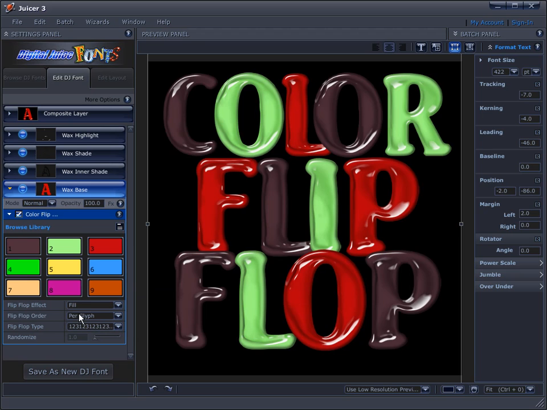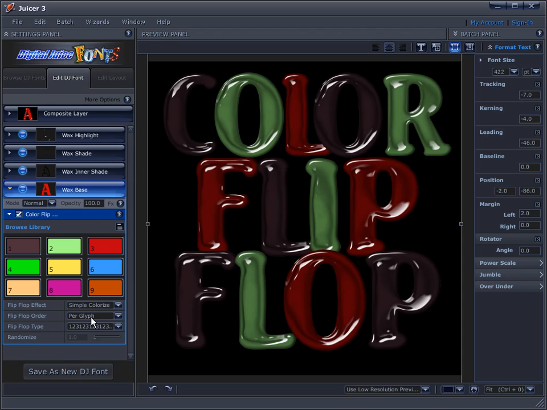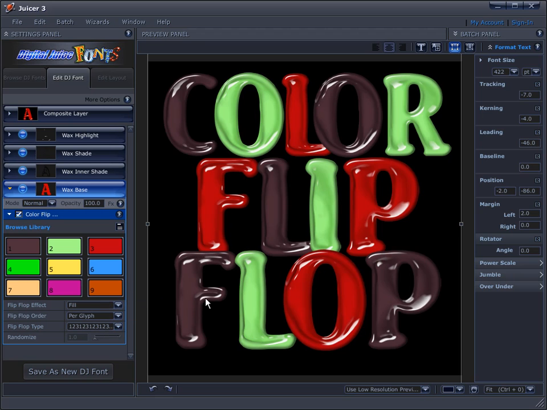The fill will replace the current contents of that layer completely with that color as a solid fill. If you select simple colorize, it's going to colorize the current contents. So if you had a texture already applied on that layer, it would colorize that texture. If you have a color already on that layer, it's going to colorize that color, so it's going to add to that color. So for the purposes of what I'm going to show you, I'm going to set that to fill, because I don't have a texture, so I want pure color.